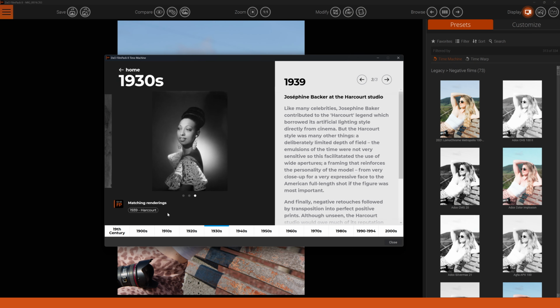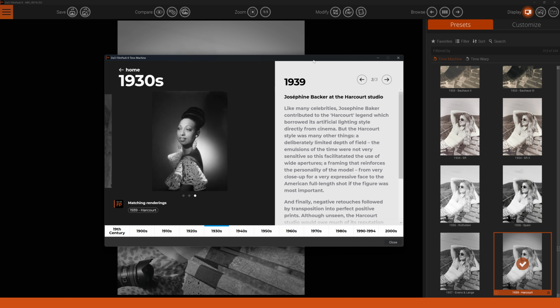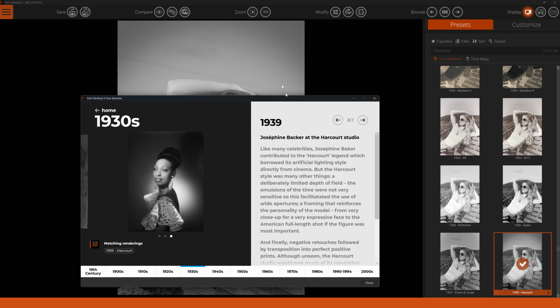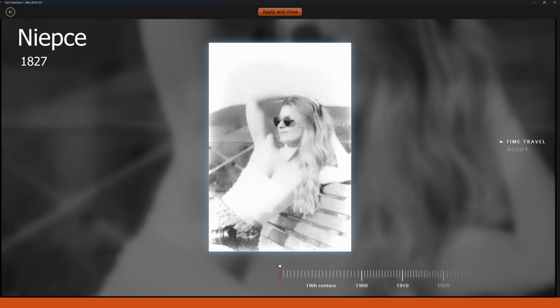And for example, I really like this style, okay? And you have the preset over here that the DxO team prepared for you. So you can actually click on it and see the effect directly on the picture. How cool is that? Also, you have the time warp. It's more a cinematic experience than anything else.